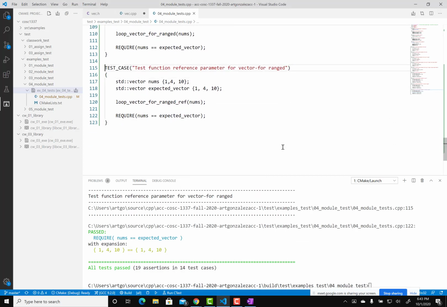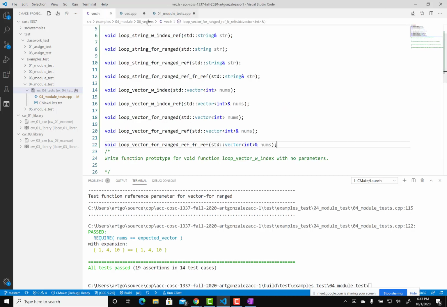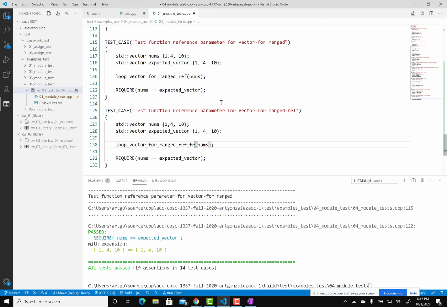So we come here and for range ref, and this will be for range ref. Okay, for range ref.